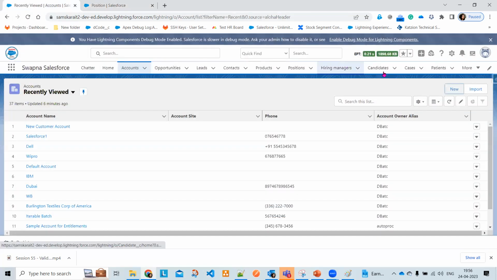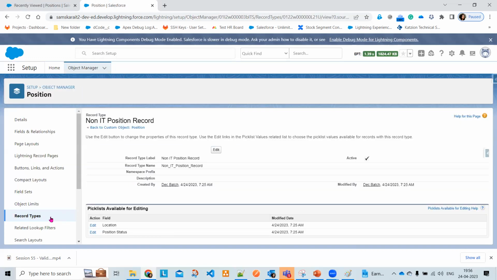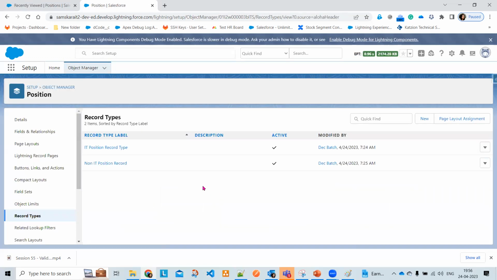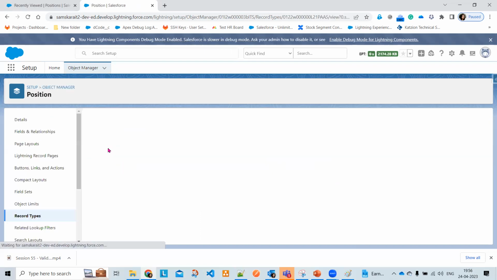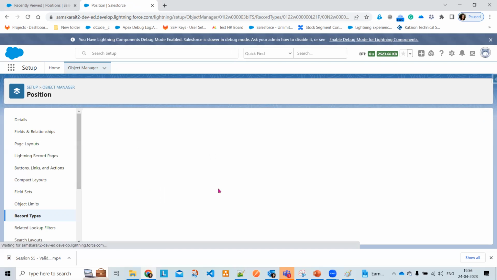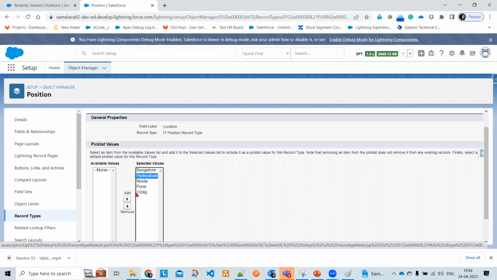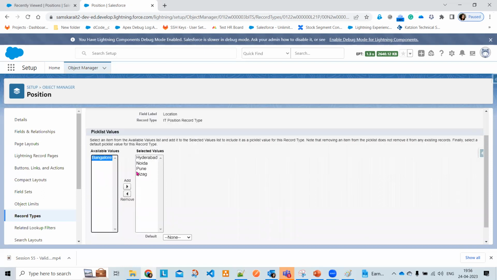Now let's go to the position. Whenever we have created two record types, there is a restriction. For the IT position record type, the location has to be Hyderabad, Chennai, and there is no value Chennai. So let's assume that Bangalore is not there here. Bangalore is not in the IT position record type, it's only Hyderabad, Pune.